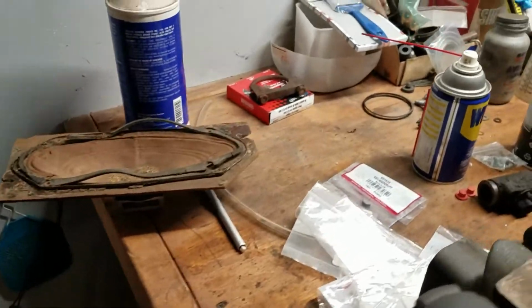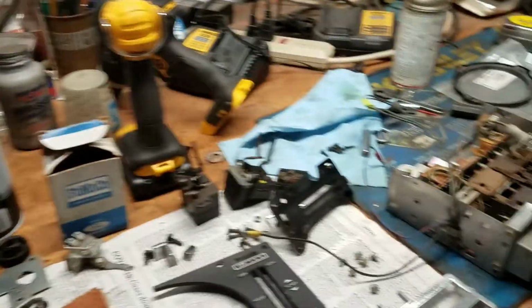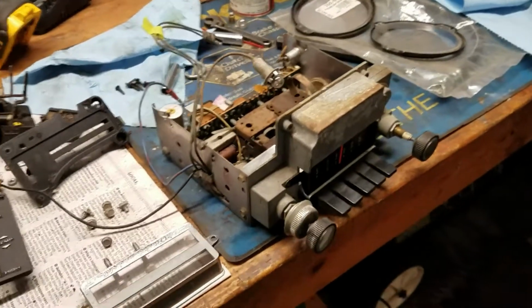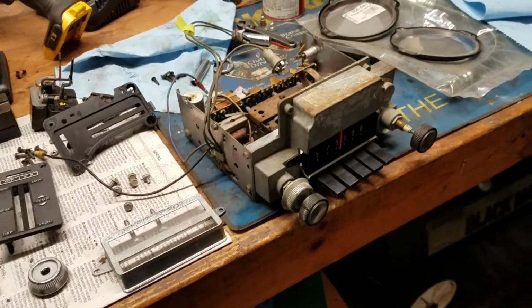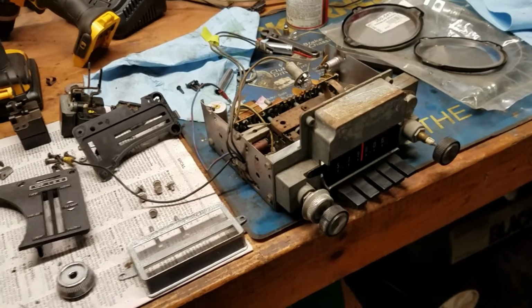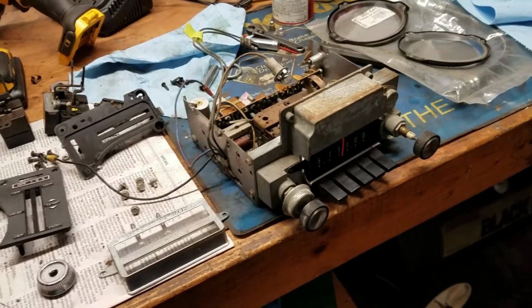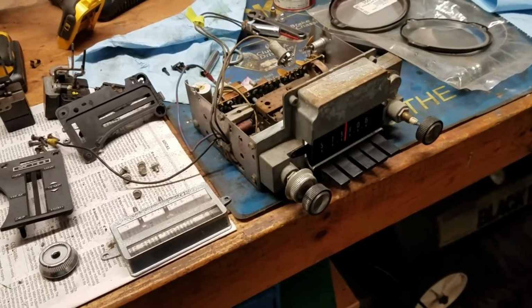And the reviews I've seen for them on Crutchfield, at least the one brand I had looked up, was that they sound pretty decent for what they are. And I think that'll be sufficient. I just want to have the ability to play some music in the car, but I don't want it to be a stereo contest candidate kind of thing.